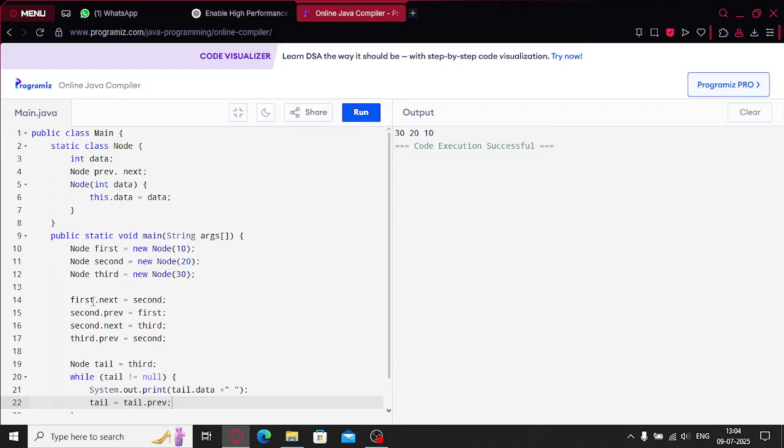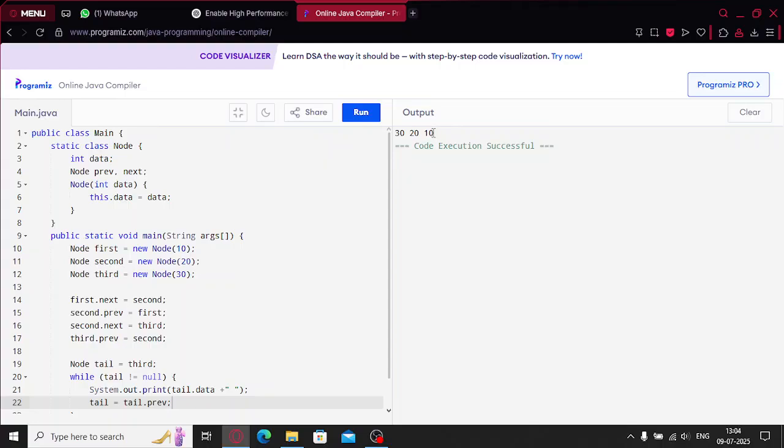To link them, we'll have first.next, which is the next of first, as second, and at the same time we'll also have second.prev, which is second's previous, as first, right? So presuming that 10 is the first one, first's next will be second, and second's previous will be first.